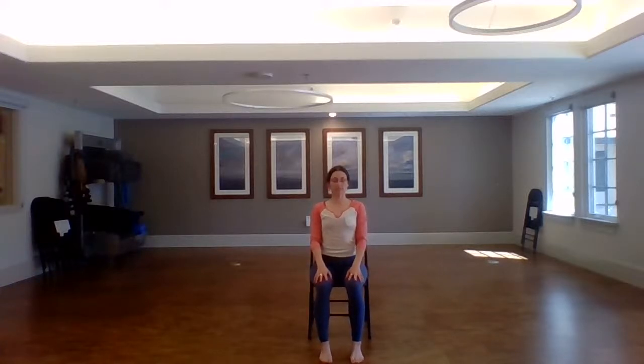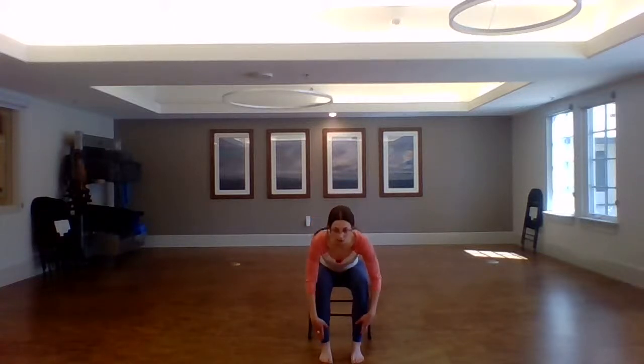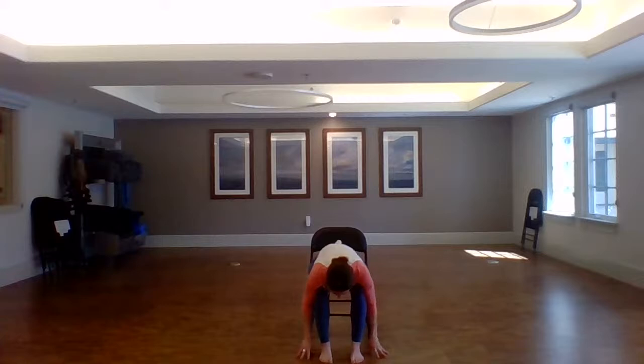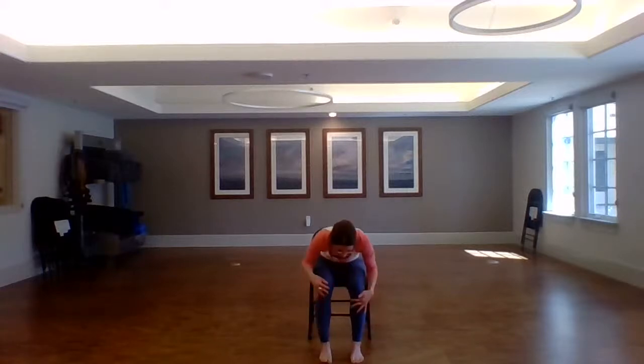Lift on an inhale. On your exhale, lean forward. You can stay here in just a slight lean, or you might walk your hands down your legs, stopping wherever is comfortable for you, or maybe your fingertips find their way all the way to the ground. Wherever you're at, press both feet down firmly. Press your feet down almost like you want to stand up out of your chair. Walk your hands back up your legs.